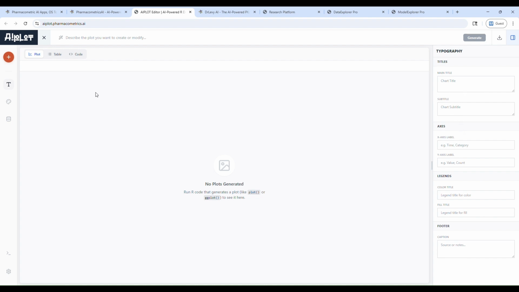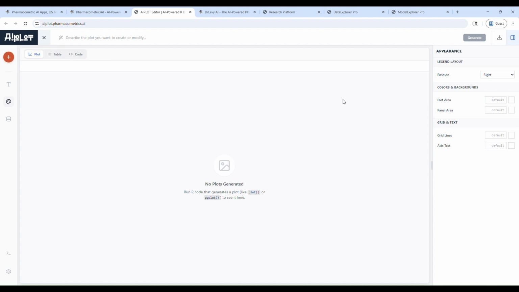So for people who are not good with code, but they want to take your plot and edit it and modify it, you don't have to crop or do other stuff that people do these days with PowerPoint. You could simply bring the code in here. It's going to plot it for you, and then you can make the edit just from this right panel here. And you can change the title, you can change the different axes as needed. You can also change the theme if you wanted to do that.